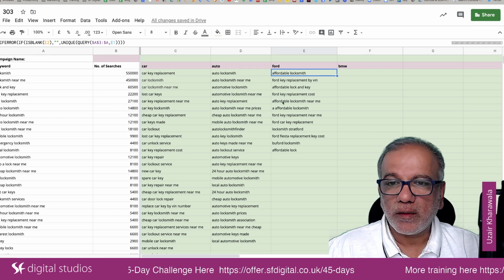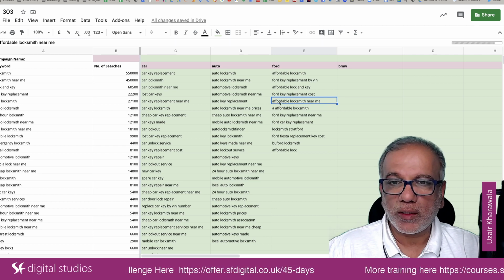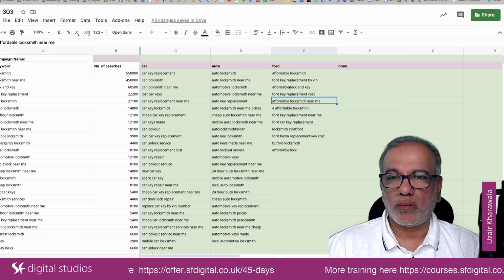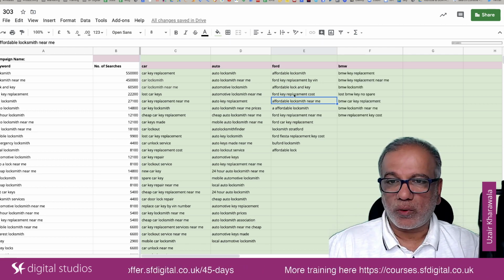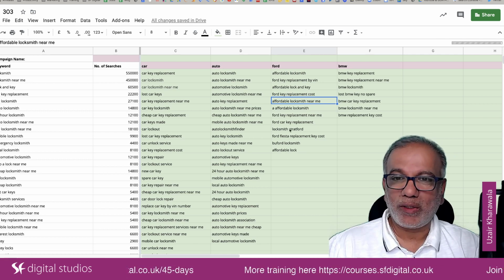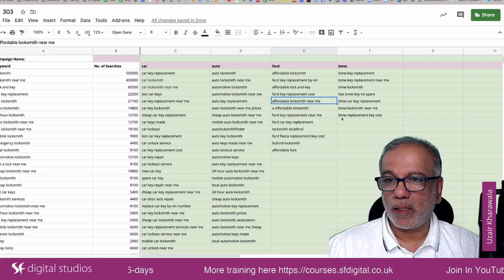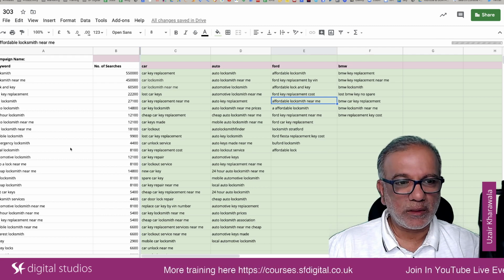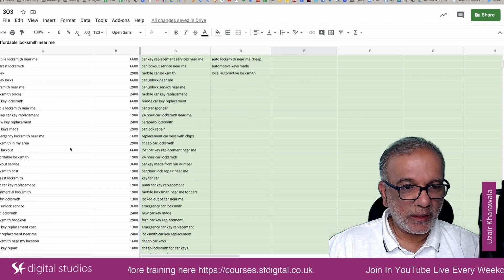Now obviously this one is not a negative because it's taken Ford as a part of affordable, so you just need to keep an eye on these. But a lot of them, Ford key replacement, that's all bad. Oh well, all good negative keywords, but all bad keywords for us. BMW as well, and you can just keep on going on and on about all of these brand terms if you find any in your search terms.